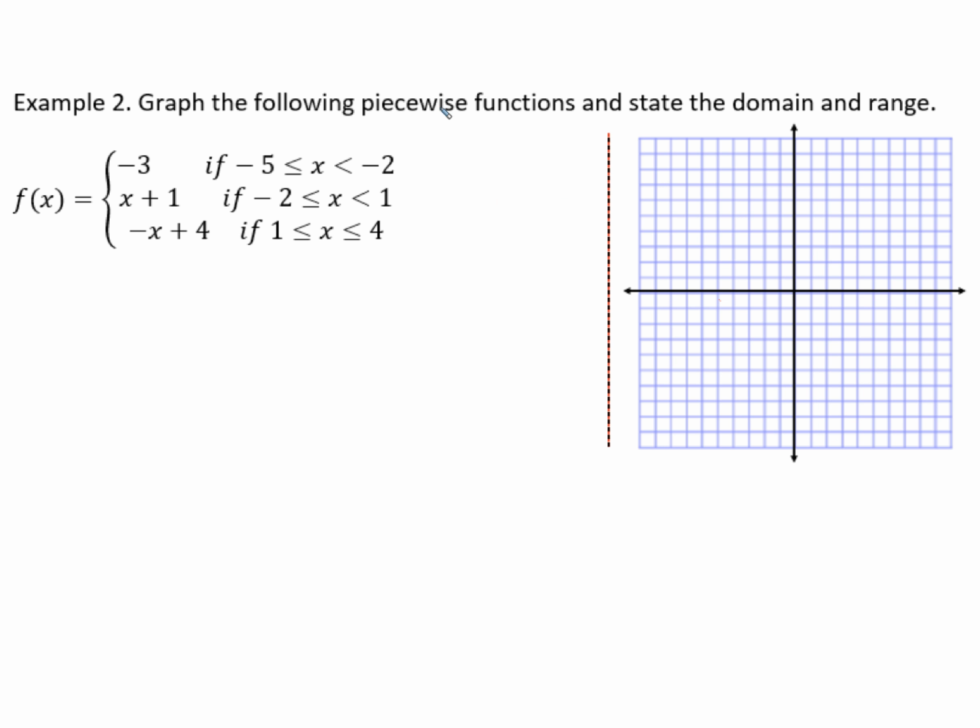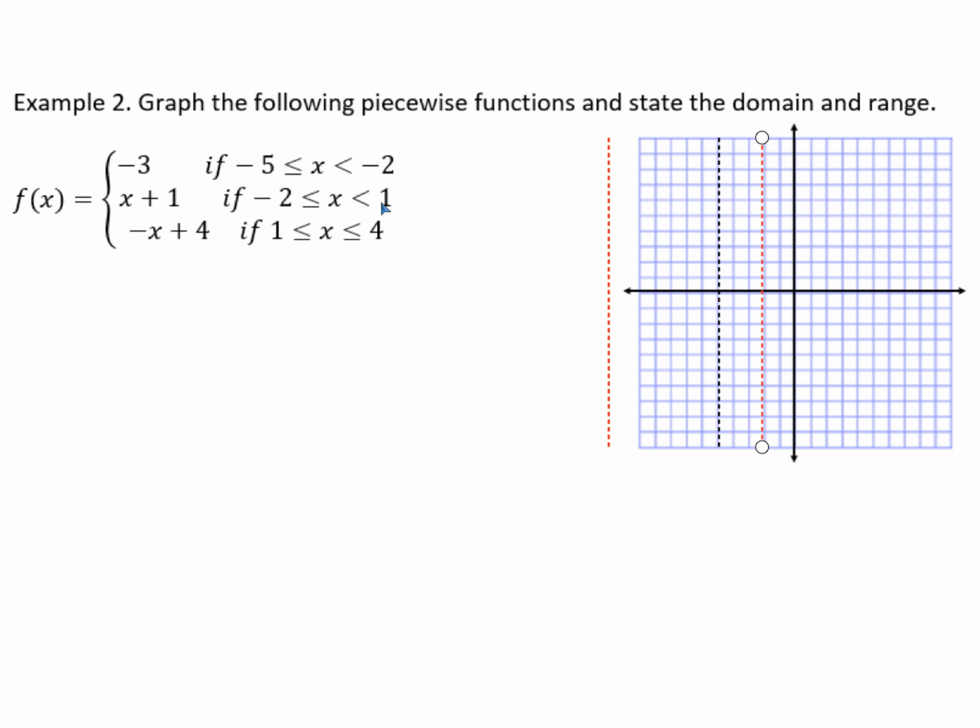Now let's get into graphing a piecewise function. So once again, we have different expressions for different intervals. So what I'm going to do first is focus on these intervals. So f of x or y equals -3 if x is between -5 and -2. So -5 is right here. So I'm going to just put a dotted line there, and then -2 is here. So whatever this graph looks like, y equals -3, that's what I'm going to graph in this section here, between here. It might be up here, it might be down here, it might be a line, it might be curved, but wherever it is, we graph that in there.